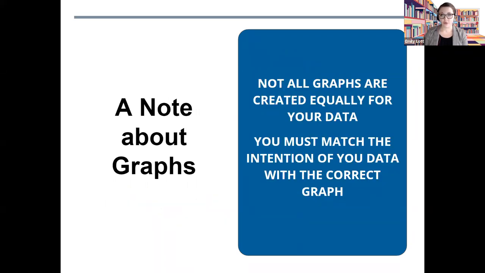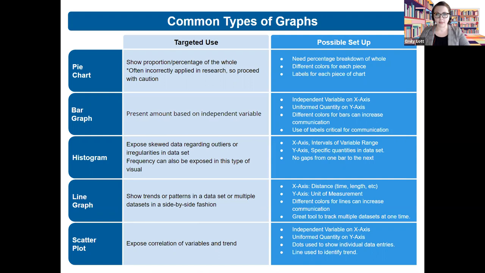Not all graphs work for all types of data sets and visual goals. You should match the intention of your data with the common visual goal of a graph type. The following information describes graphs that are commonly used to share data. When selecting graph types, look at how they are commonly used and what is required to set up your visualization. If you do not have the working parts required for setup, that may not be the correct form of data visualization for your paper. Ask yourself: which type of graph helps me begin to answer my research question? Imagine you're conducting a study that collects data over time — would you provide results in a pie chart or a line graph? Pause the video to review these two options and make a decision.